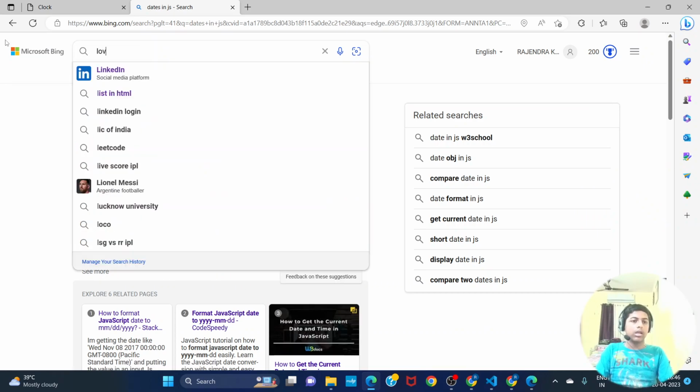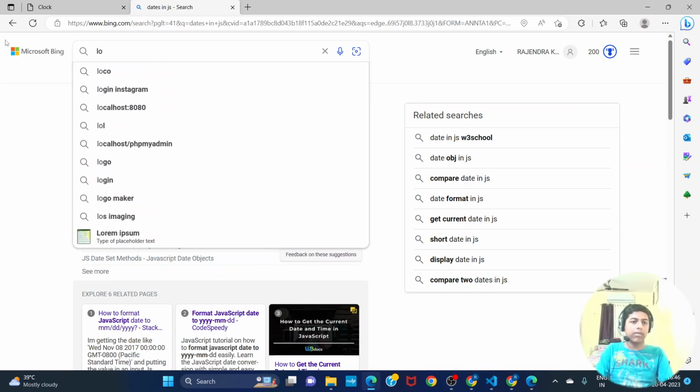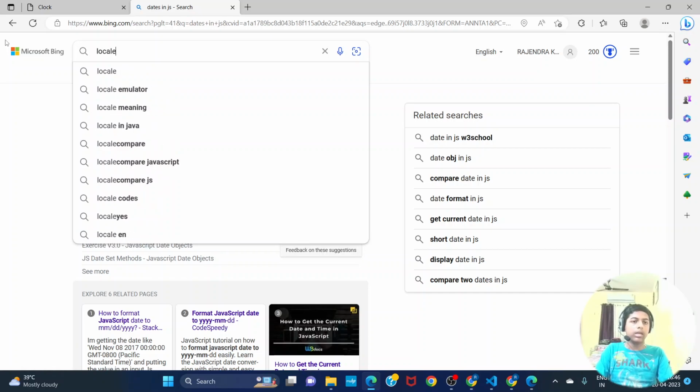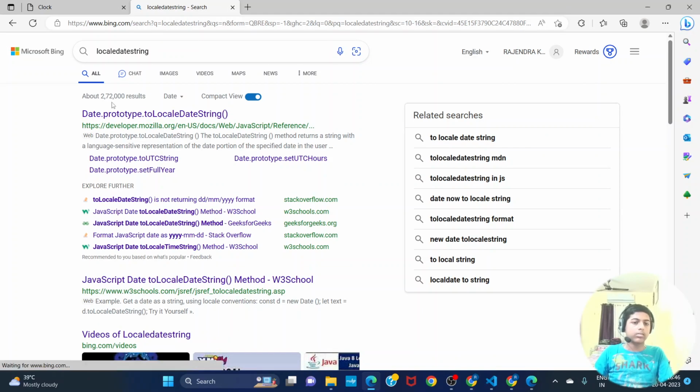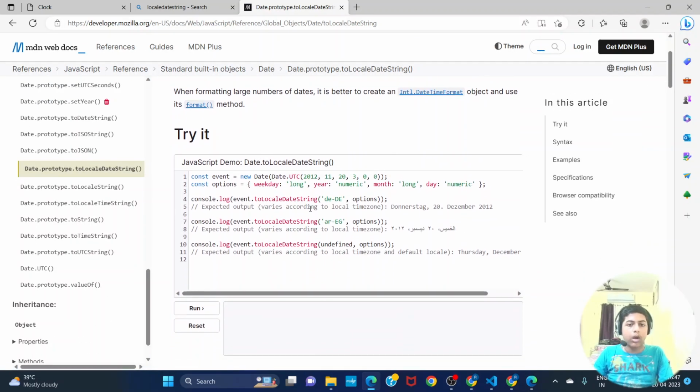So let's say local date string. This is a function in JavaScript that returns some date. Okay, here it is. So how can we use that?